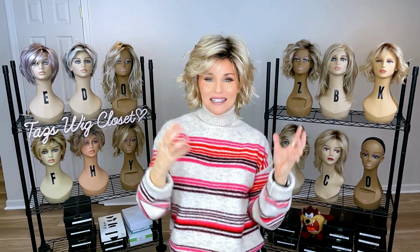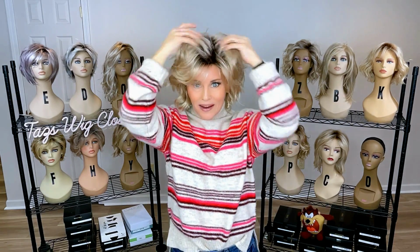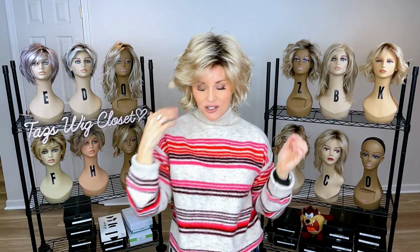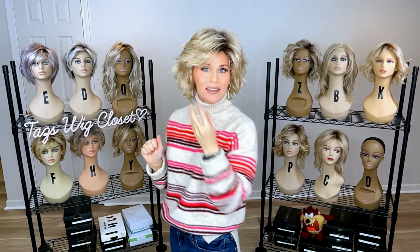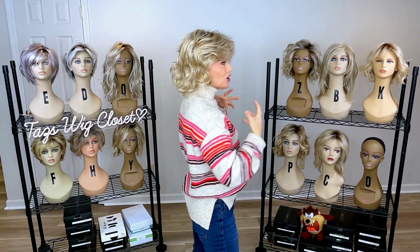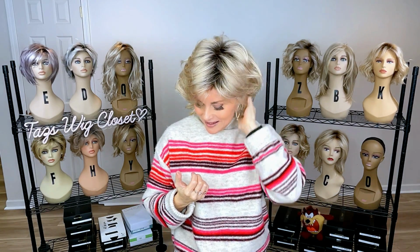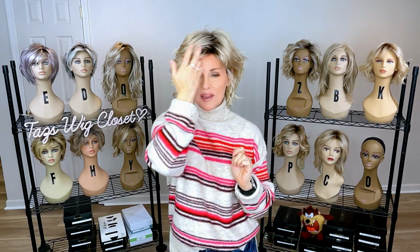So it is gorgeous. It features a lot of permatease, so I can get those sustainable lifts where I want them. I just built a little contour there, as I like to do, and you can just sort of pick and fluff your way to a beautiful look. A short, voluminous, shag, curly style. There's a lot going on with this one, right? And it is tuckable. I love tucking it. It looks fantastic with turtlenecks.